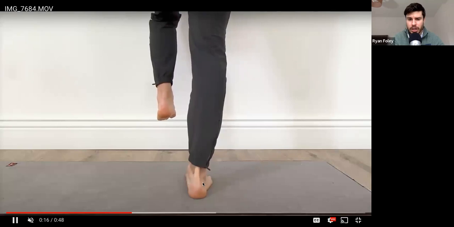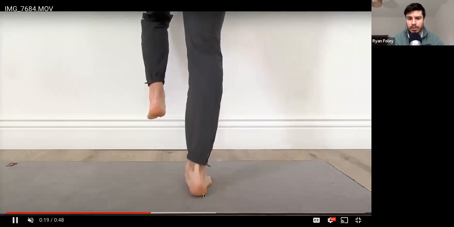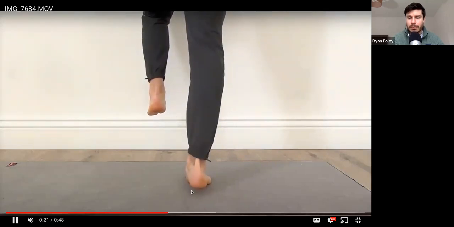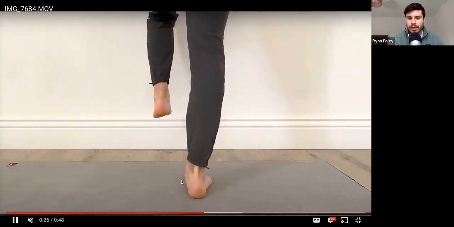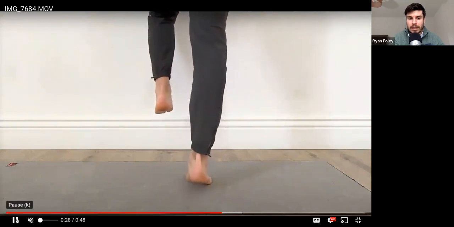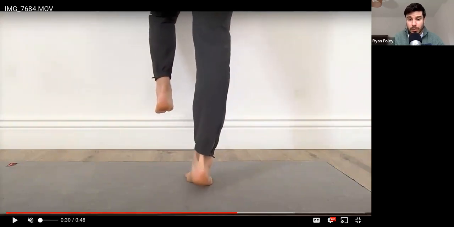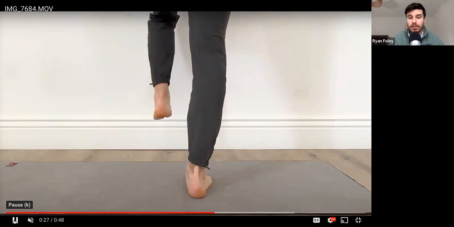Okay. And the next strategy here, you're going to see an inability to invert the calcaneus because the midfoot is staying in a pronated position. So we're struggling to generate enough force through the ankle plantar flexors to invert the calcaneus. What you're also seeing in this scenario is this in-phase strategy. You might see both. You might see this inability to invert the calcaneus through the ankle plantar flexion range of motion, or you'll see this very quick transition into supination.